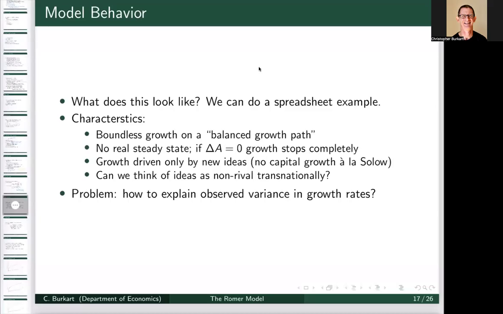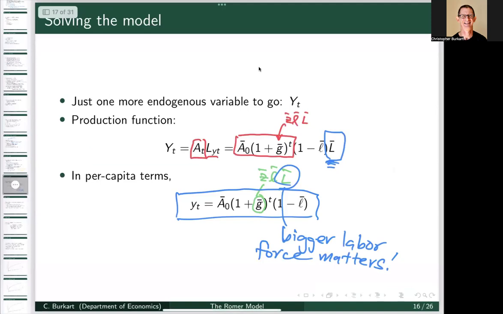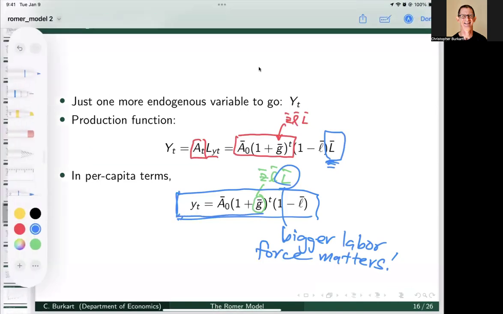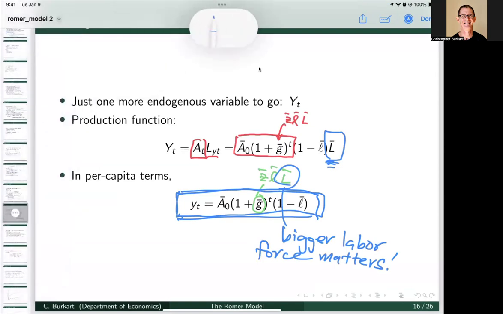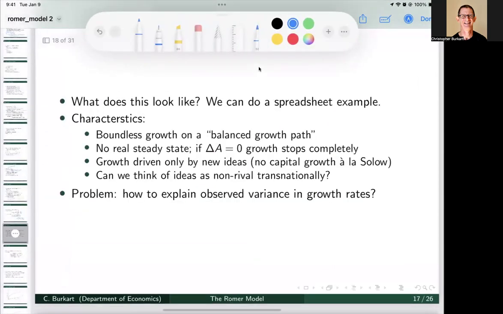Okay, so we're back to actually take a look at what this model looks like, what happens over time here. So let's go back to our main expression of this. I'm going to write this down on the next slide, if I can get my pens and pencils out of the way here.